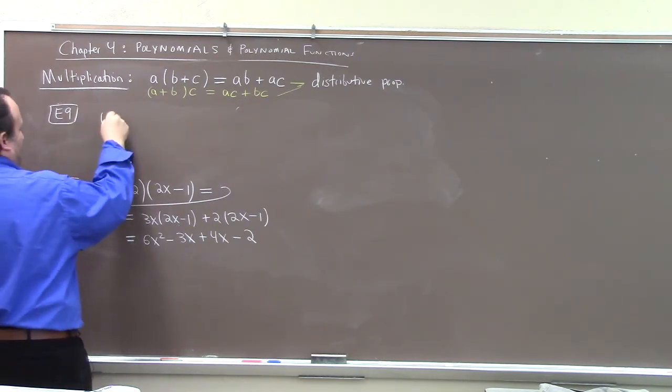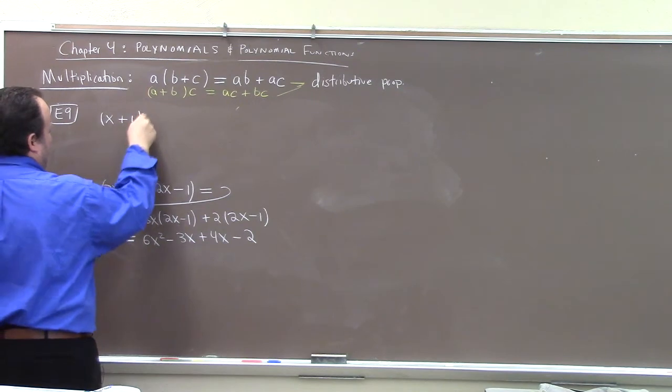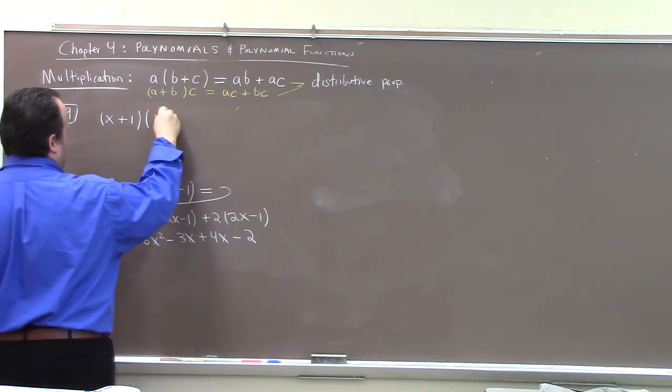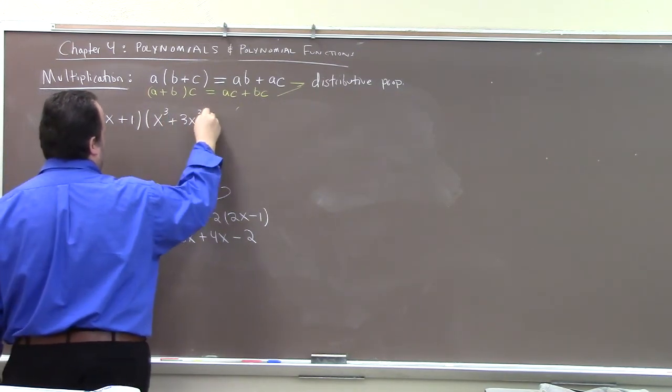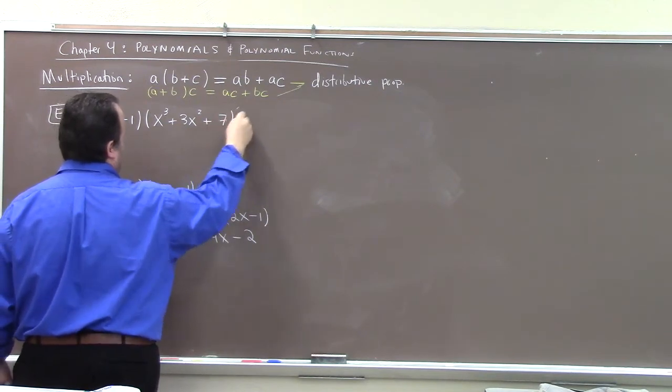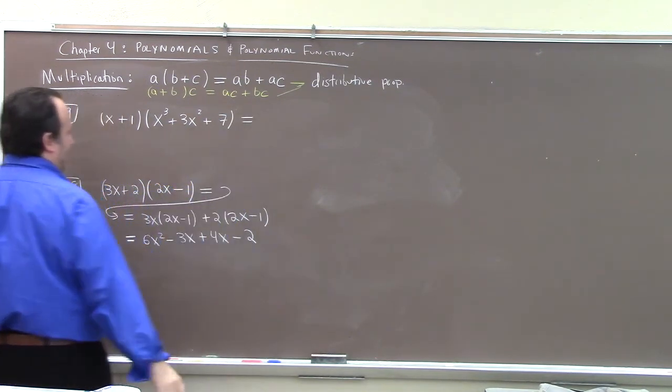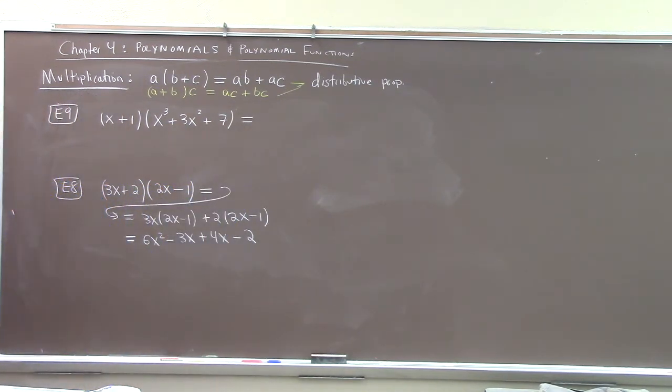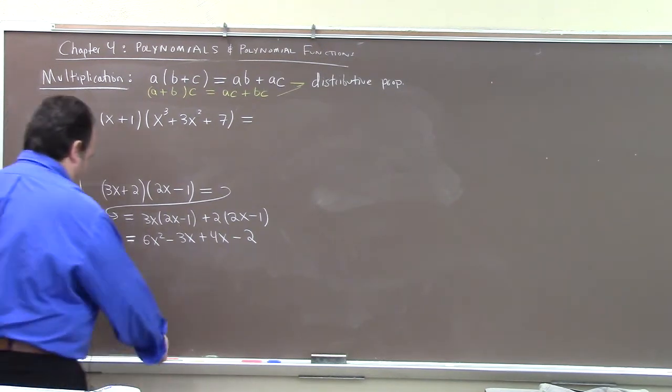Suppose you got x plus 1 times x cubed plus 3x squared plus 7. FOIL. I can still FOIL. Well, how I do it, I don't really like to do first order anyway. I go from my x and then I times it all by x by them all. I do it without writing it out. You're writing it out and doing basically the same thing.